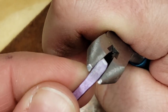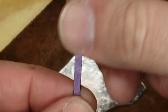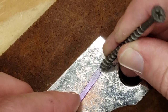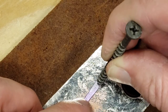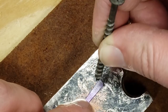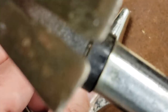As it moves a little bit, you can move it back gently with your pliers to get it as straight as you like. But again, don't be a perfectionist. So now we're going to take, in this case, this screw, but I would do a nail if I had it. Put it carefully in as close to the middle as you can. You don't want it too far to one edge or the other. Once you get it right where you want it, hold it tight, hold it straight up, and then give it a good couple hits.